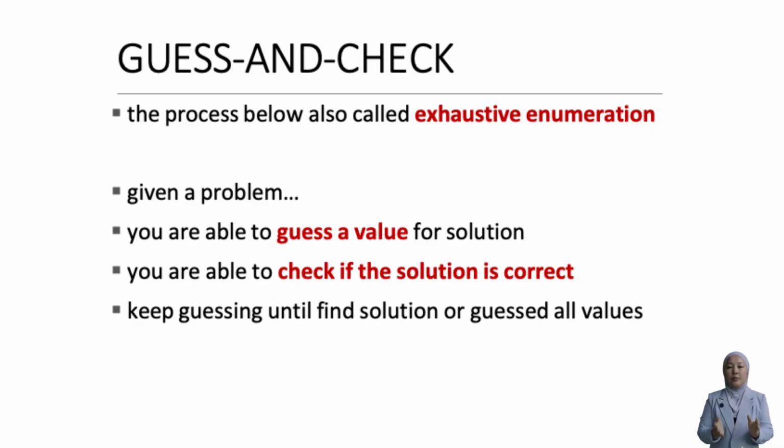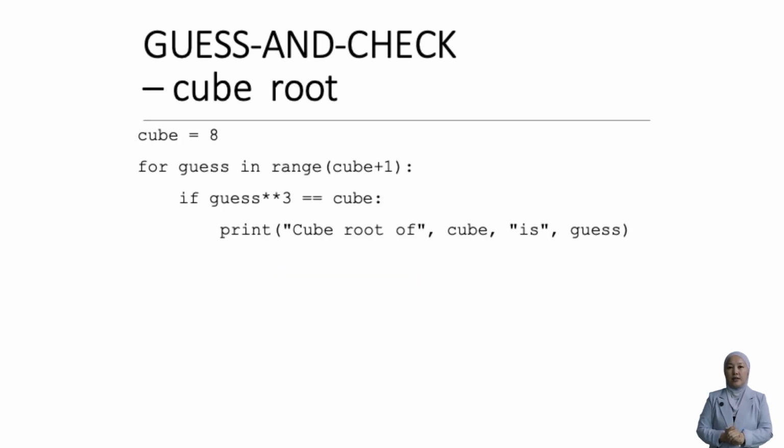It's a brute force approach. It's not always clever, but it has a great virtue: simplicity and certainty. If the solution exists within your search space, this method will find it. It's often the first approach you should try when solving a new problem, as it helps you understand the problem structure before optimizing. Here's a canonical example: finding the integer cube root of a perfect cube.